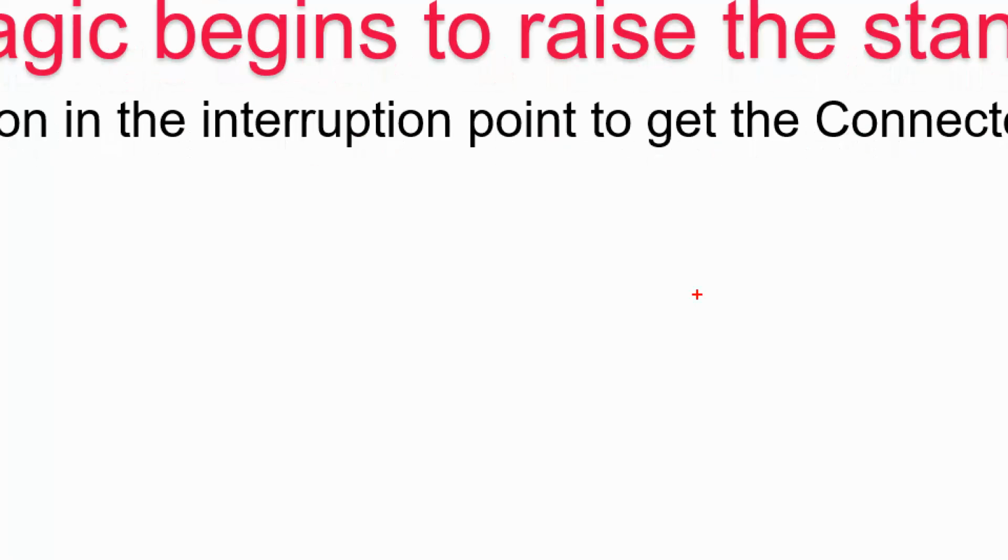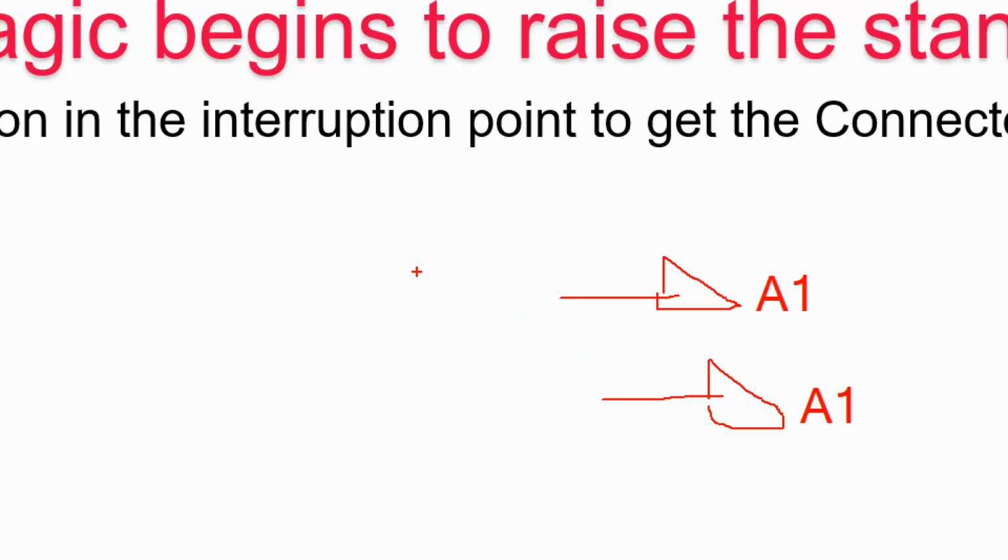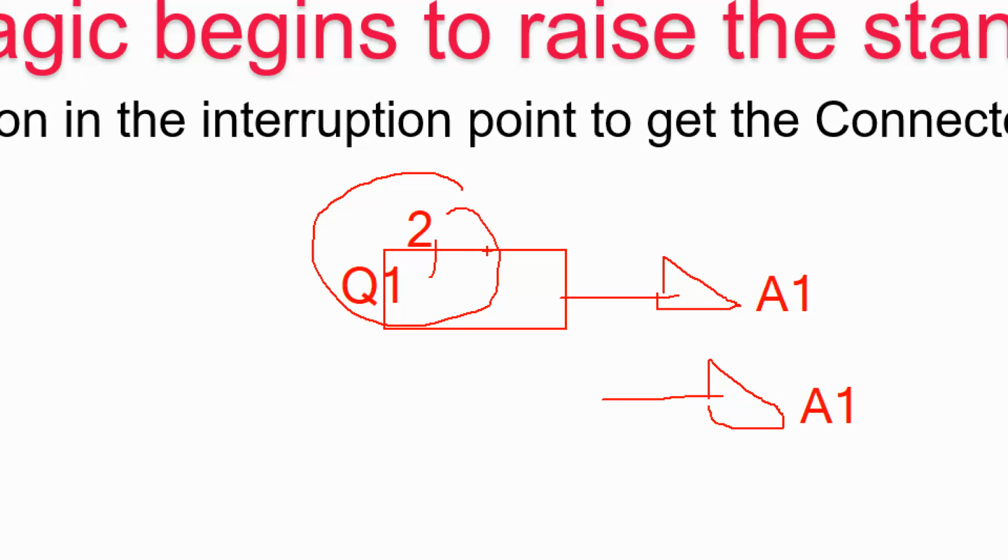We'll also quickly understand the rule for connecting to an interruption point. I think you might know this already, but we'll still find out how the connection happens. If I put A1 here and connect A1 here, it connects automatically. But I'm interested that if I put any device over here, say Q1, and it has a connection point like 2, that information should come in this place.